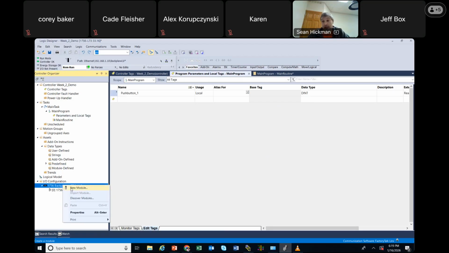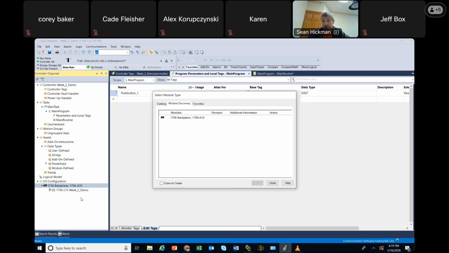If you're online like I am, I can go to discover modules. Okay, this is a little bit like the SLC 500. It's actually not as cool. The SLC 500 was really cool, the way that it went and set that up. I'm on module discovery. I've been here for a while. That's why I wondered. Oh, there it is. Okay, and so it comes up. And notice it finds I got my Ethernet bridge here in slot 3, my input module in slot 4, and my relay module in slot 5.